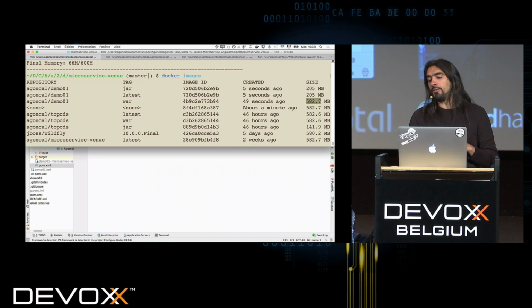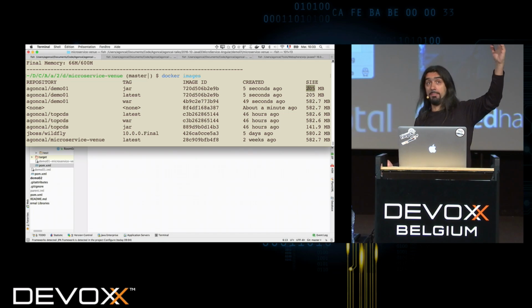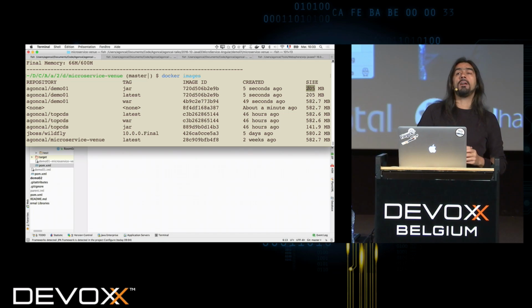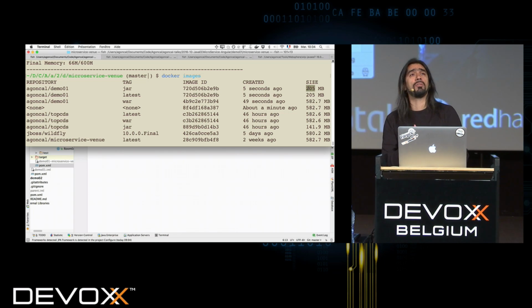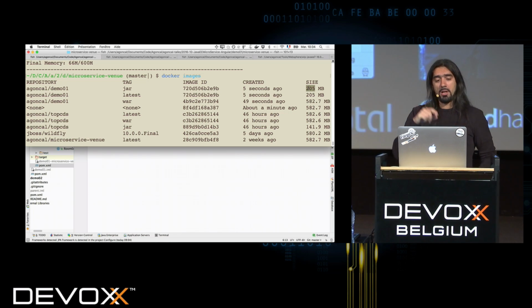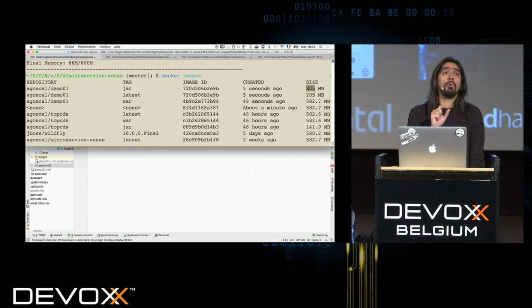So 500 megabytes or 200 megabytes, if you have 10 images, the WildFly image is only there once on your hard drive. So when you work with Docker, it's not a big deal to have an image of 200 or 500 megabytes. What's interesting here is that building a skinny WAR is much cheaper.